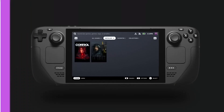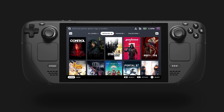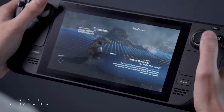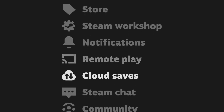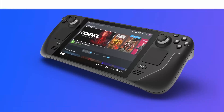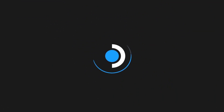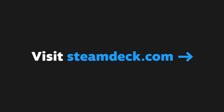Even with all that, rolling back the driver took five minutes — find the driver, install it, go back to normal, do some testing, and performance was restored. So while it's not a perfect experience, Windows on Steam Deck is the way I'll be going for the rest of my time with the device, unless official dual booting comes out — which I don't see happening until Half-Life 3 does, and that was a joke. What are your thoughts? Are you going to try installing Windows? Let me know in the comments below.